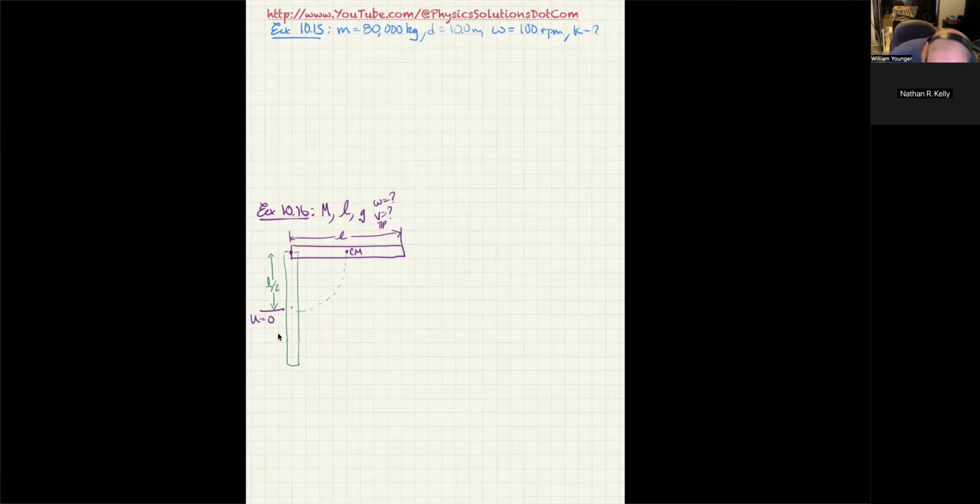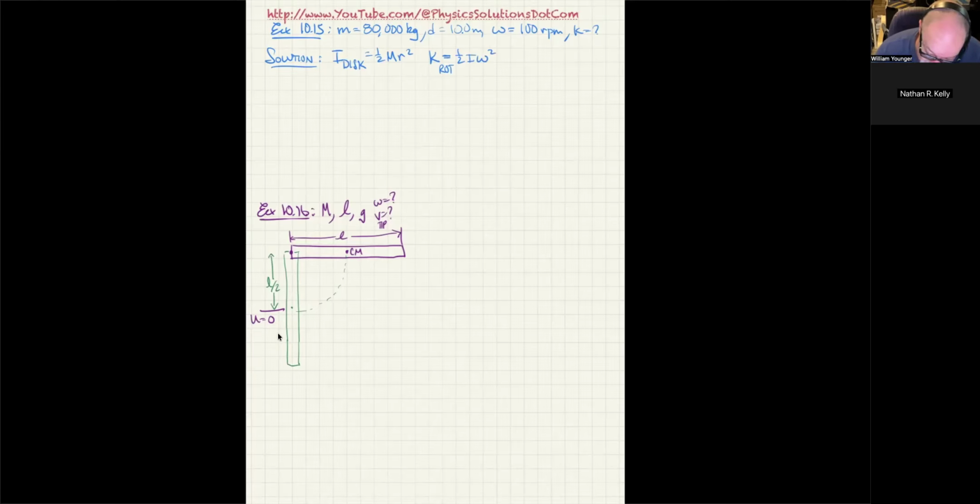Okay, so solution, it is a large rotating disk. So the moment of inertia for a disk we know is 1/2 mr squared. We also know the kinetic energy of rotation, this is just the rotation part, and that's all that's happening with this one. This one's not translating, it's just rotating. So that's 1/2 I omega squared, like that.